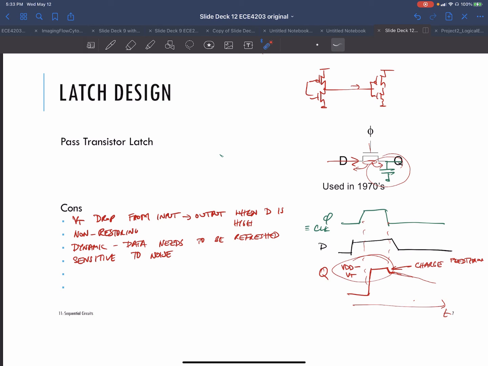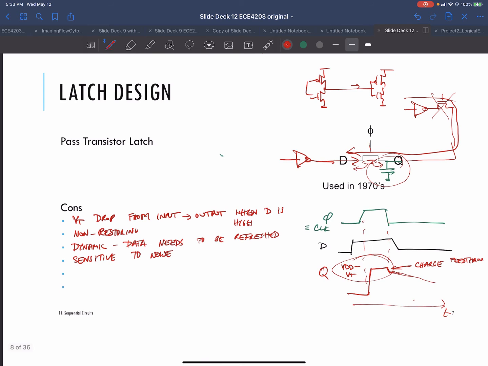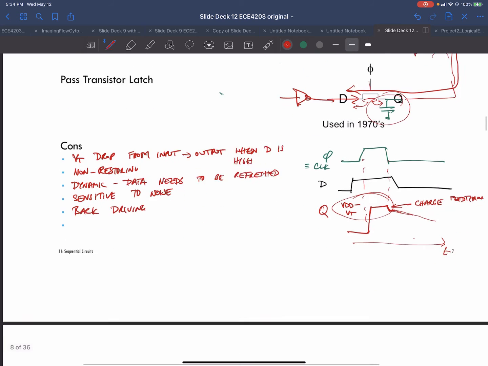And lastly, what could be the case is if there's another possibility that there's another latch here going to the same output, you're hoping to cut it off, but it isn't. It's possible for something else to drive this input the other way. So it could have something fighting with your driving circuit. So that's called back driving, which is also a potential problem.